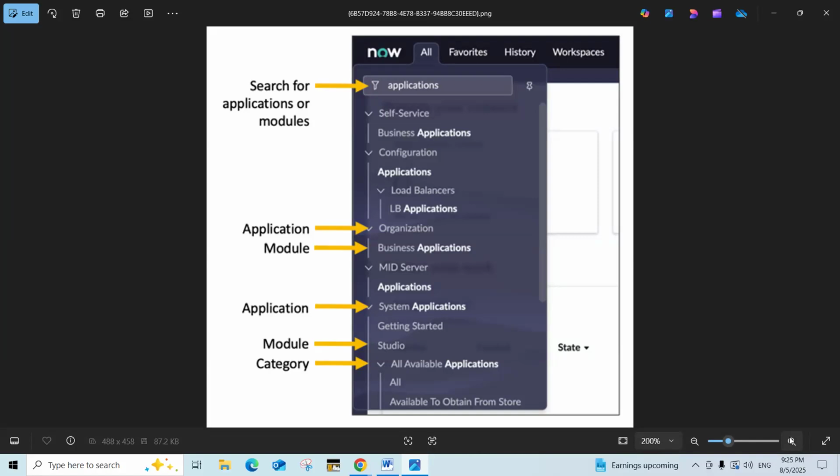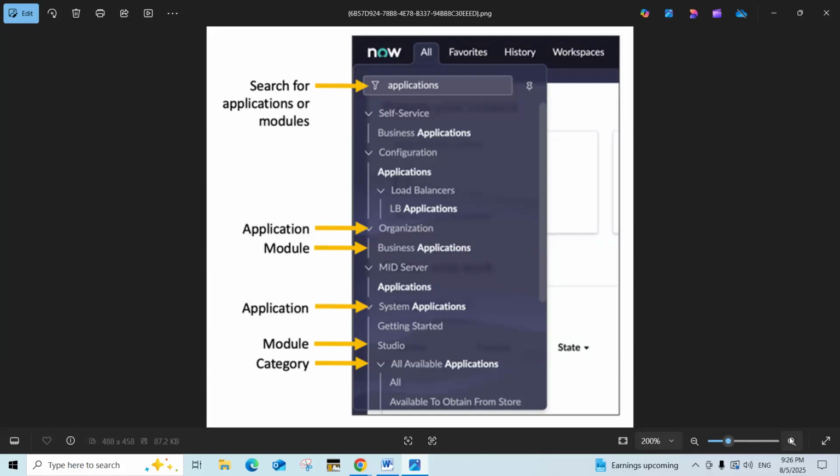When you click again, it will collapse and show only the application. So an application has a lot of modules. You understood what is an application, what is a module, right?